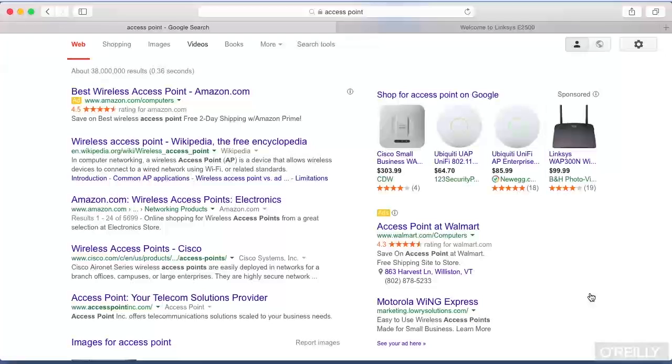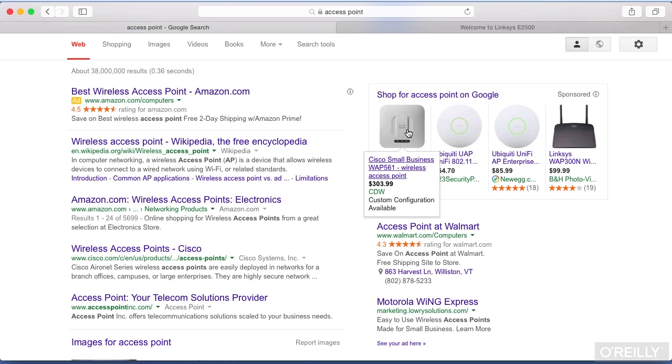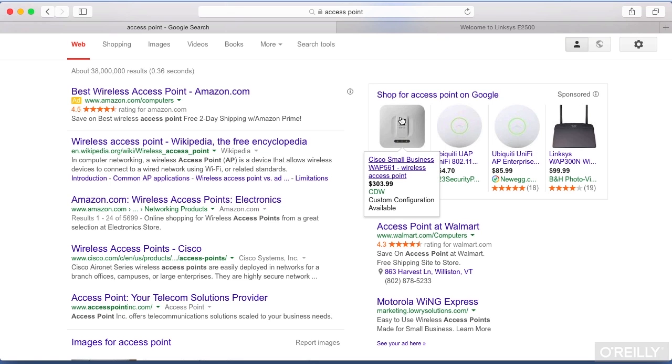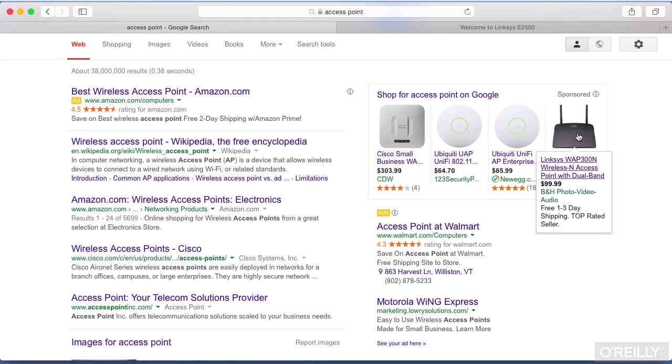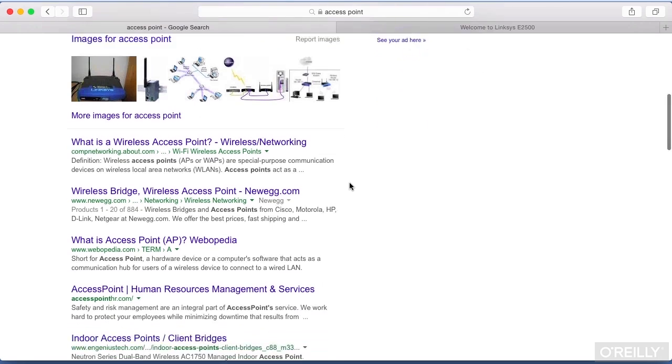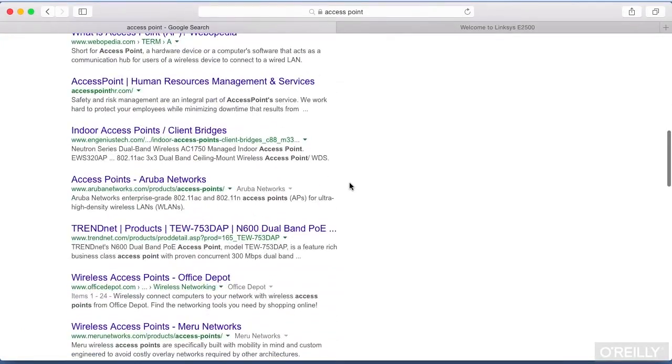Now, you may be familiar with wireless access points that look like a lot of different things. You can actually see some here. This is a Cisco wireless access point. This is a Linksys wireless access point. This one doesn't appear to have any antenna associated with it. This one, you can see a couple of antennas that are attached to it. Lots of companies make wireless access points. You can actually see a different kind of wireless access point down here and some little diagrams of what wireless access points would look like when they're plugged into the network.